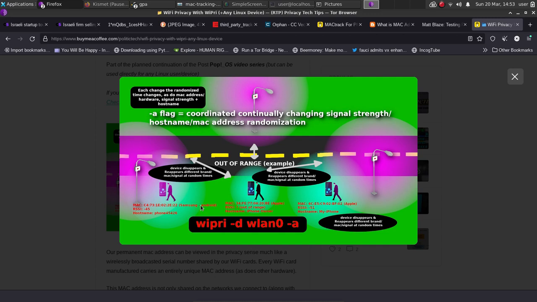What they do is they measure the signal strength each one gets off a device, and then they basically meet in the middle. And so if there's a strong signal here, you can assume it's closer to this one. If there's a strong signal here, you can assume it's closest to that one. And if the strongest signal is given to this one, you can assume the phone is closest to that. You can then use a little bit of math to find the location of a device. But because the signal strength is continuously changing at randomized times and values, it can add some confusion to these kinds of trackers.